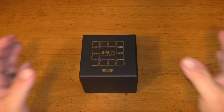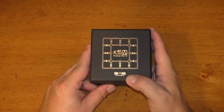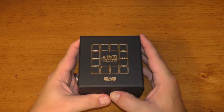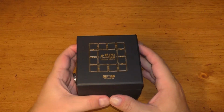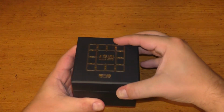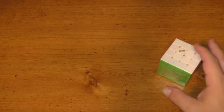Alright, so we've got the box, and as you can see, it's a pretty fancy-looking box. Kind of looks reminiscent of the Weilong GTS boxes, the 2 and the 3, with the gold lettering and the nice black box, kind of maybe like the Volk as well. Oh, and it is a magnetic box. That seems to be the trend anymore. So we got the cube in there, the flyer that nobody cares about. So we'll go ahead and set that to the side.